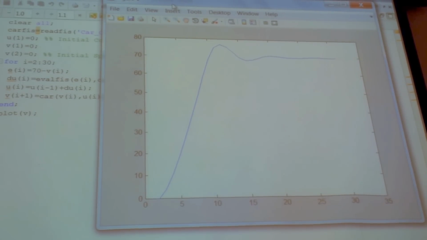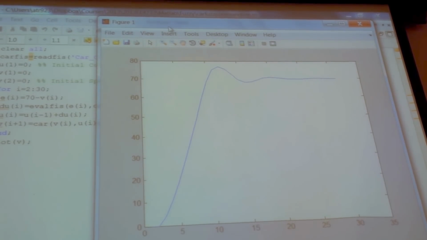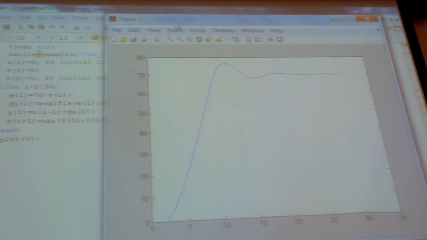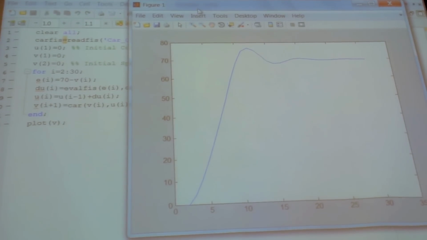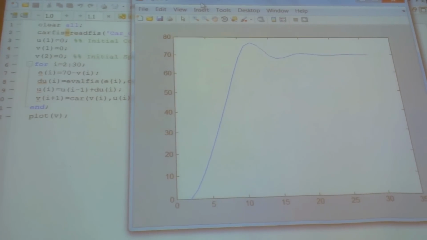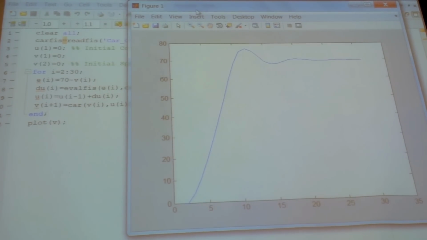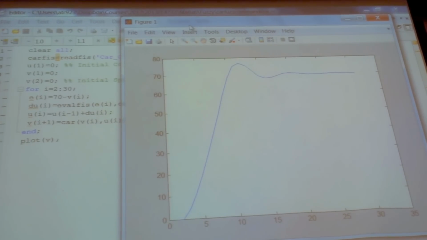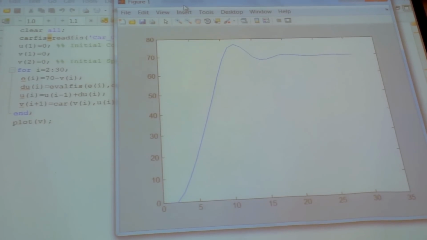When you drive a vehicle, do you have only 3 rules? No, you have more rules. If it's already almost 70, I need to be careful, right? So you will say, if this is very negative, then I press the pedal harder, but if it's not very negative, I will reduce the input. In that case, you can have fuzzy sets like small negative, small positive. It will give you a better result, because only 3 rules will work, but it's not ideal. If you have more rules, that's actually your homework problem.